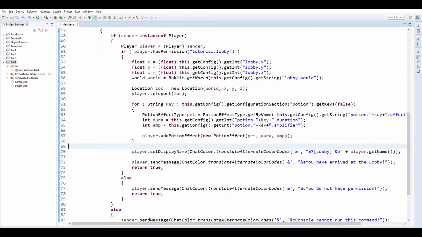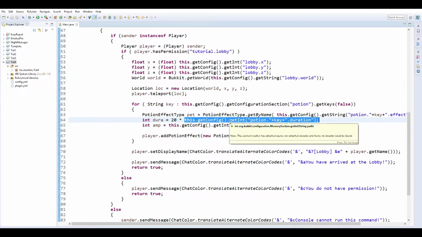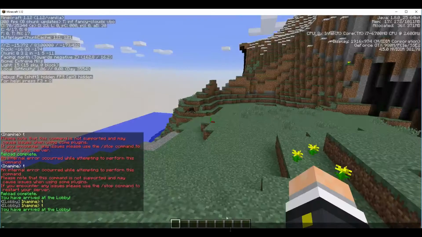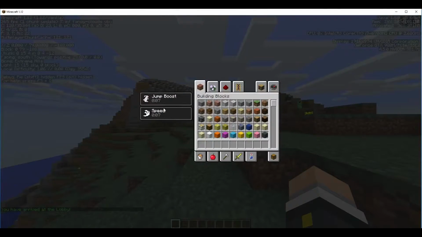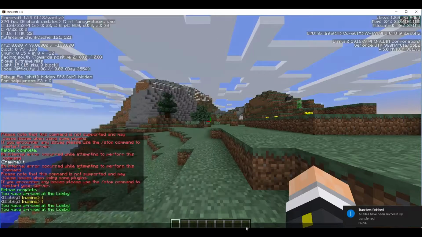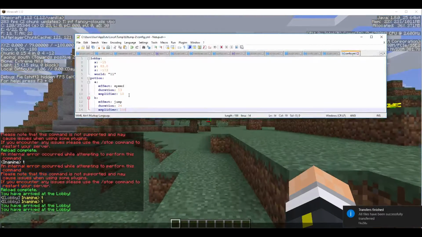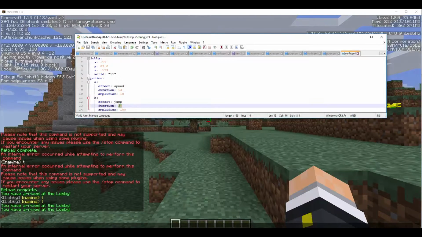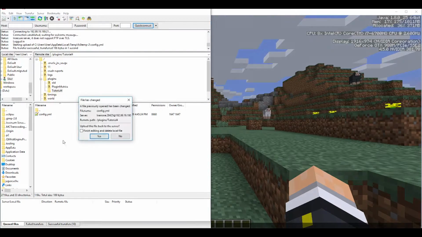Also, I had forgotten, but what we should have done here was 20 multiplied by just the duration, because then that would be 20 ticks times whatever we put in here. So that should have been 180 seconds, whereas what we're actually getting here should be 9 seconds. So it's drastically shorter. So we'll do that. And then, okay, so this is gonna last less than a second. So we'll up the duration actually to 2400 for jump, because that's the one that's gonna be fun.